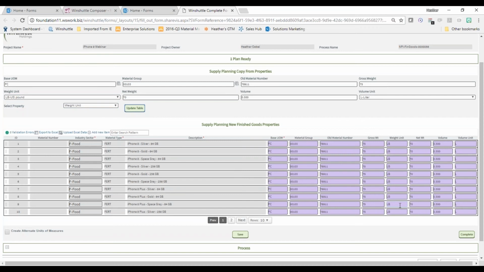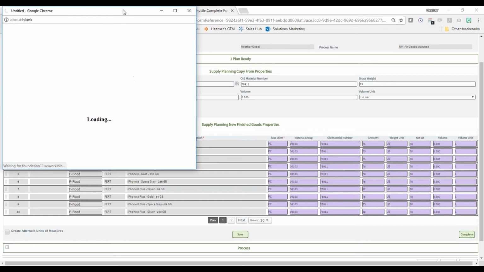data. So again, this is the supply planning person, and they can come in, and that copy from information is up here. So this is all of the fields that they're responsible for. They have some general fields down here, but these are locked down, read only, and then they basically need to fill out all the purple fields in this case. So instead of having to type all this information 12 times because I've got 12 finished goods, I can actually update based on this copy from to the entire table. So I'm going to click on this, and that's just taking all my copy from and pushing it down.